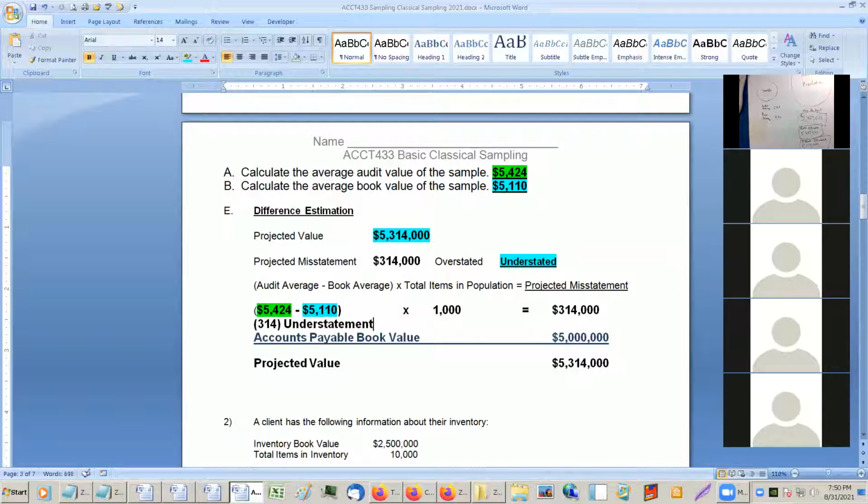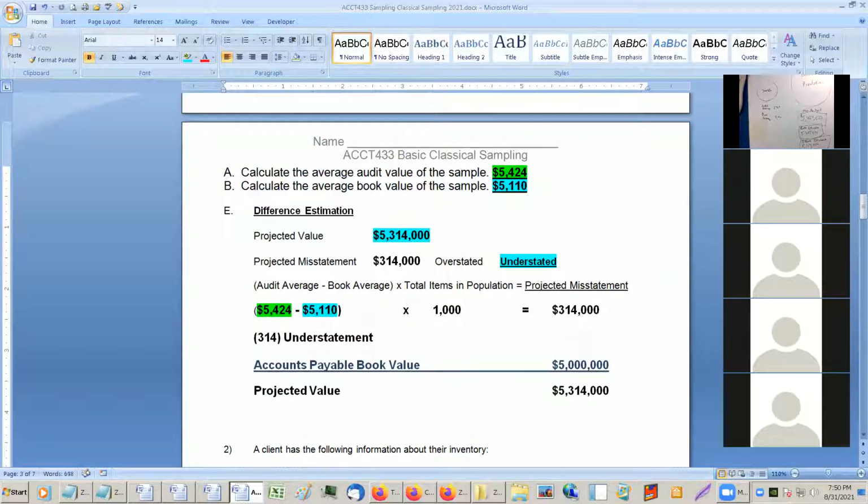We thought that each item should be 5,424. When we did the sample, they came up that they were 5,110. So we're saying that each item was understated by 314. Oh yeah, that makes sense. So it's for each item. Now if we said 5,424 and they came out to be 5,424, we'd say there's no over or understatement.